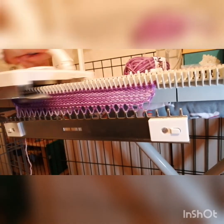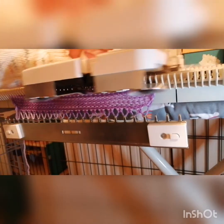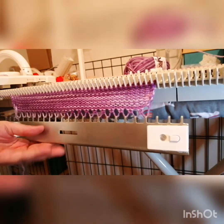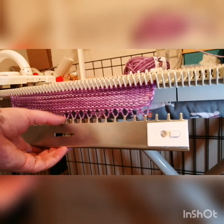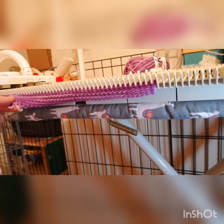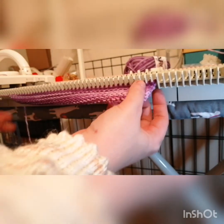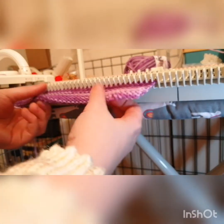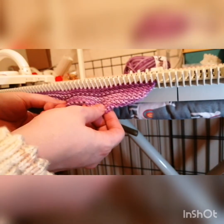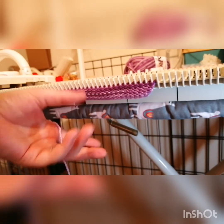Now, although this is the most basic and some people frown on it, they frown on it because it can give a very extremely loose stitch, as you can see there. It gives a very loose stitch, but you can pull the yarn through. You can make it tighter. I've just pulled that through now. You're basically hanging the stitches off a piece of string, but it does the job.